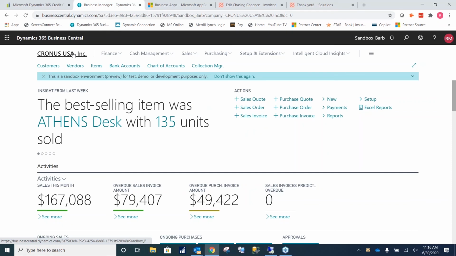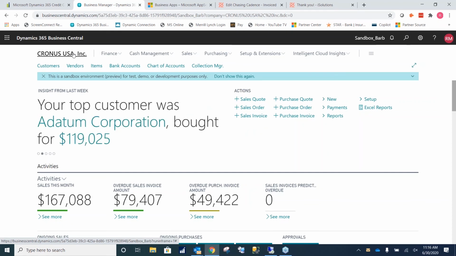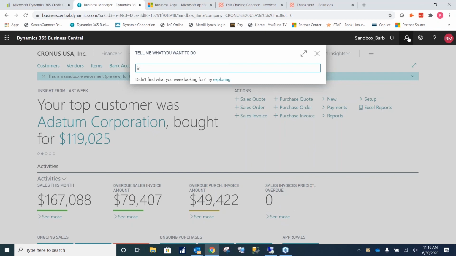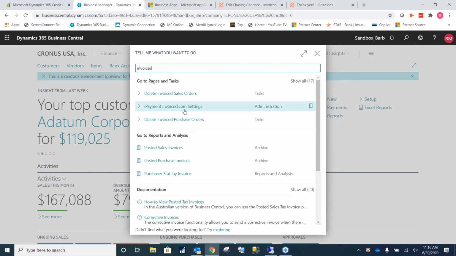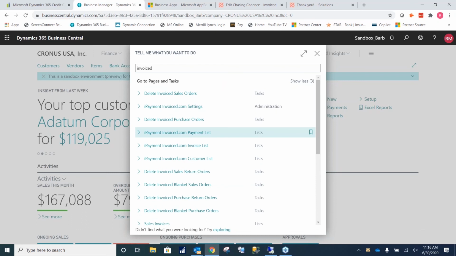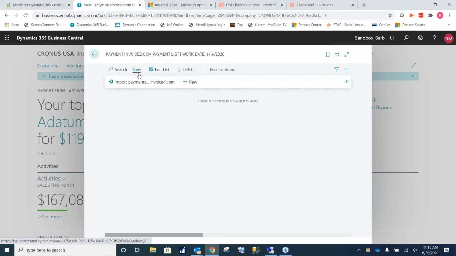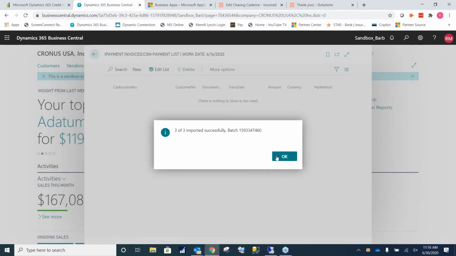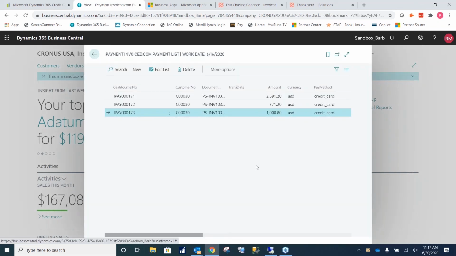So really the last piece of this is getting the payment back into Business Central. So let me go to my window where we import those in. So your customer can manually just come in here once a day and hit import in payments. And it's going to let me know that 3 payments were imported. And if I did have a convenience fee, the convenience fee would be a 4th line, and that would go to the general ledger account. So there you go. Those are the 3 payments I have.